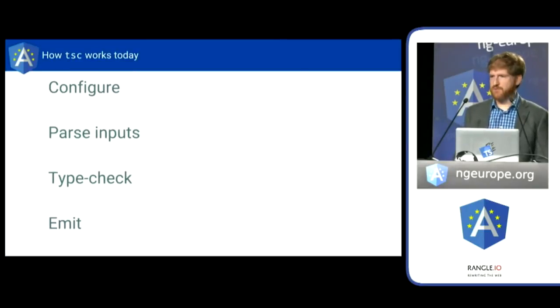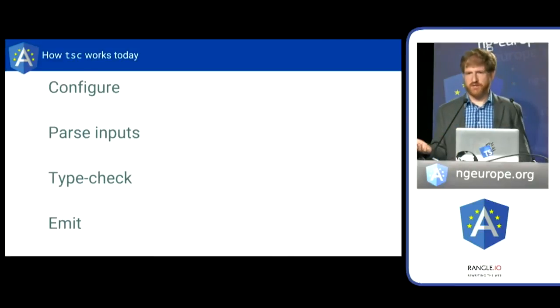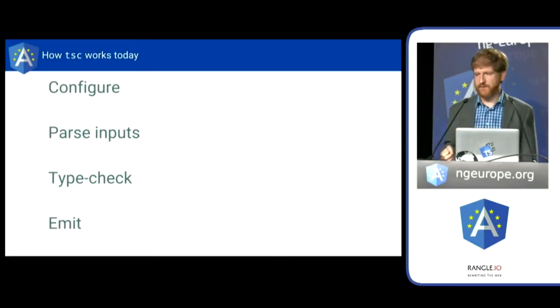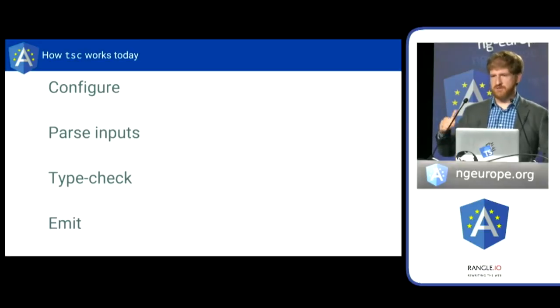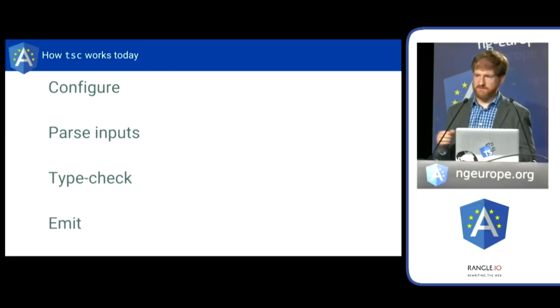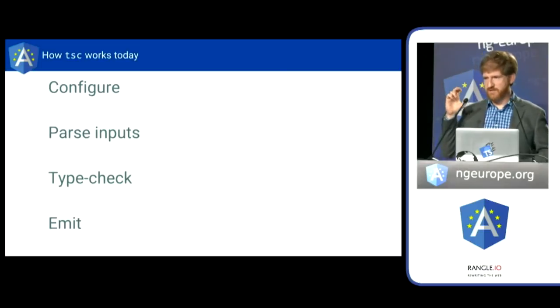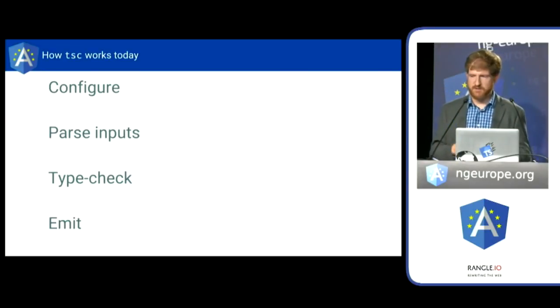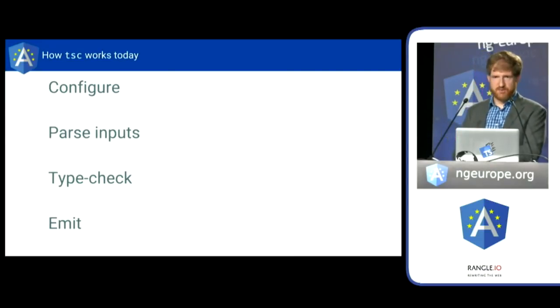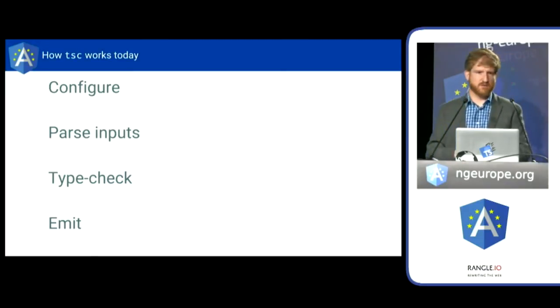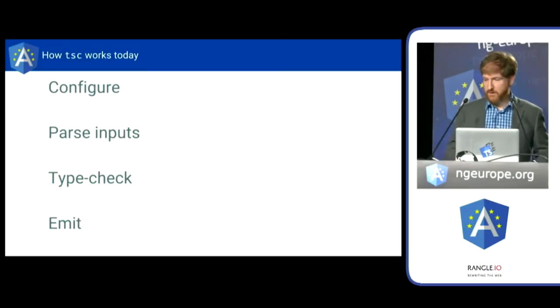So this is how TypeScript works. The configure step is basically reading your tsconfig.json file. Then it needs to parse all of the inputs. So you've told TypeScript in your tsconfig, you say roots, or you give it a list of files, you give it includes, excludes, and so it goes and finds files on disk, and then those files have imports, and so it walks this whole thing to build up what is called a program. It's just a static representation of this data in TypeScript. Then it type checks this program, and it tells you your mistakes, and then, of course, even if you have mistakes, it will emit your JavaScript that you're looking for.